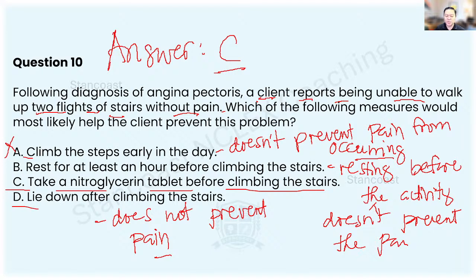So basically the question here, guys, is to test if you're able to teach the patient properly on the therapy, what they should be doing before they engage in an activity that could cause chest pain. And this is to let them take that nitroglycerin to prevent the vasospasm or prevent the narrowing of the coronary artery. Okay, so we are in the preventive mode this time, not about responding to the pain, but on the preventive side of nursing.